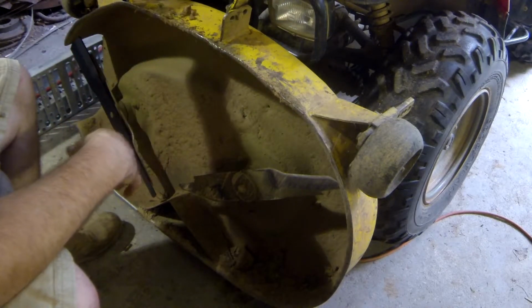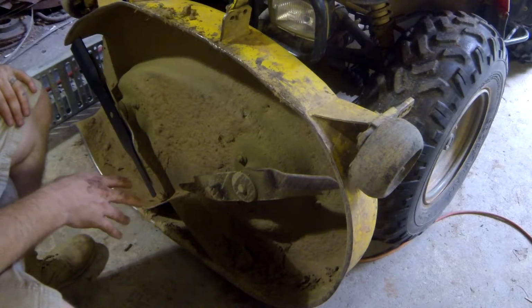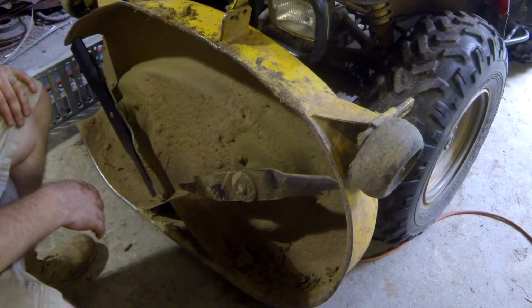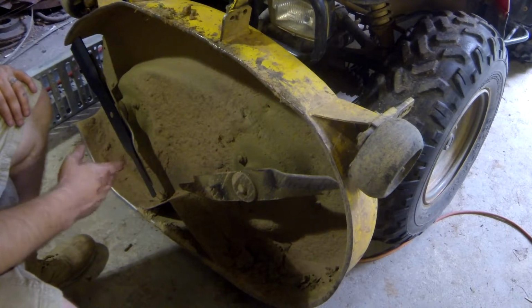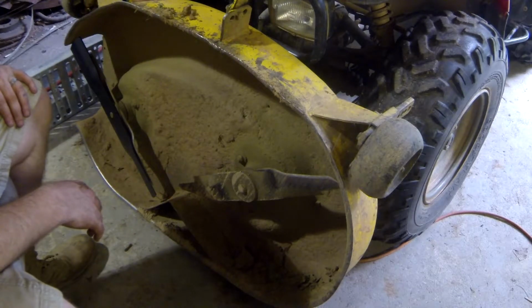But these are the ones that I'm replacing. I've already pulled the deck off. I've done it 100 times. It's really not that difficult to do. I could have done this on the mower, but for the sake of you guys seeing what's going on, I went ahead and pulled it off.